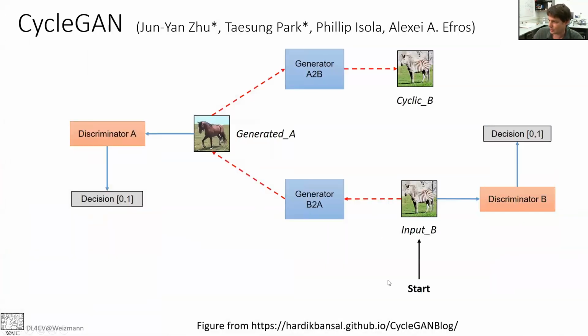And the other side, now we start here down. So the other side, I start from a zebra. And I can take the zebra to the zebra discriminator saying, okay, look, this is a real zebra. But now I'm going to do the same thing I've done from horses to zebras, now from zebras to horses and zebras back. So the zebra goes to the generator, I generate what I hope is a horse, the discriminator will help me make sure that it is a horse, but I want it to be the horse that matches this zebra. So the horse is now going to go to the A to B generator again, and I'm going to create a zebra and use this very simple L1 loss to make sure that I'm back again to the same zebra. So this is called cycle consistency, and this is the CycleGAN.